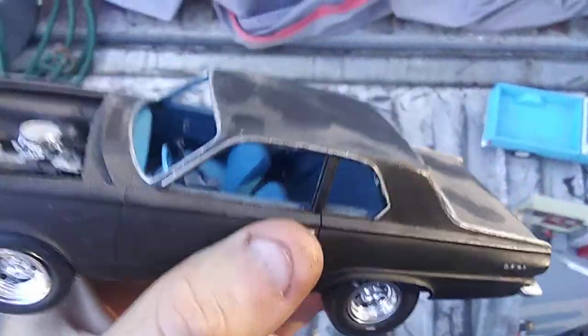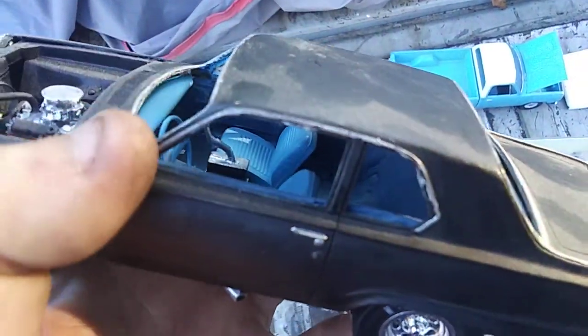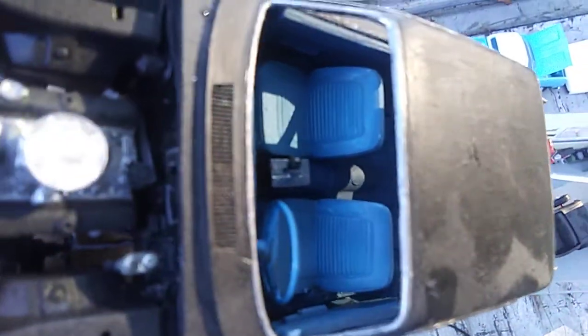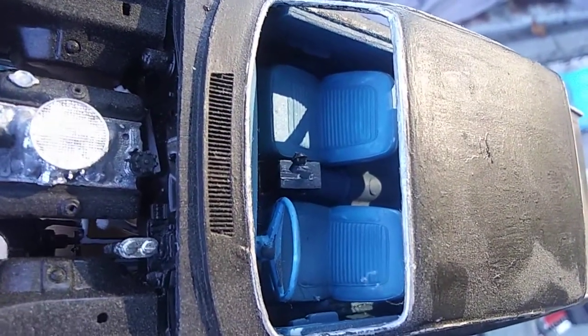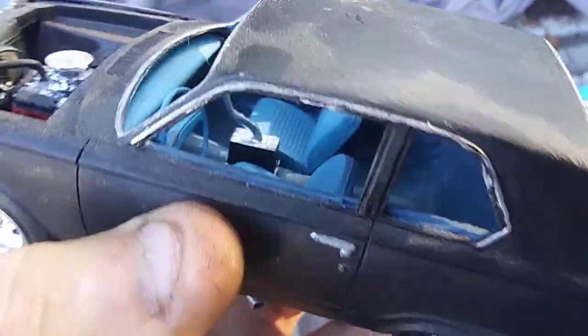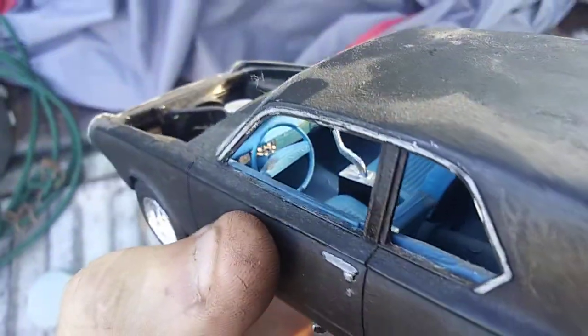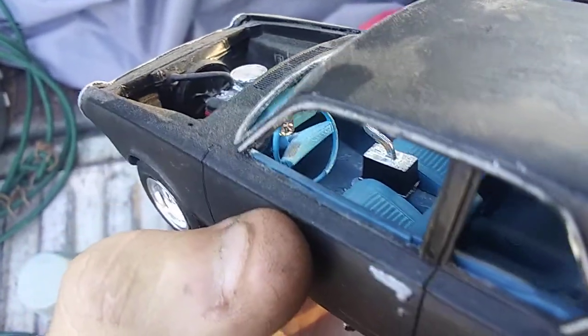I could probably get away with a really thin hobby sheet of plastic and bend it, mold it, and maybe spot glue it. But there's those bucket seats that came out of, I can't remember if it came out of that dragster, the Ford dragster, or the straight axle, or the Barracuda. But I also made my own B&M shifter on the floor. That's not the correct steering wheel, but it's better than nothing. Let's see what else. I also used the, out of that Barracuda kit, it also had the back seat delete panel that's put across the back that will cover that up. Put that in there.